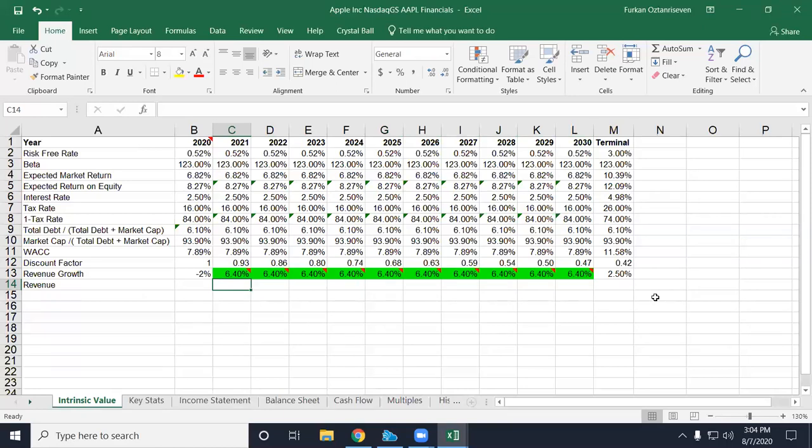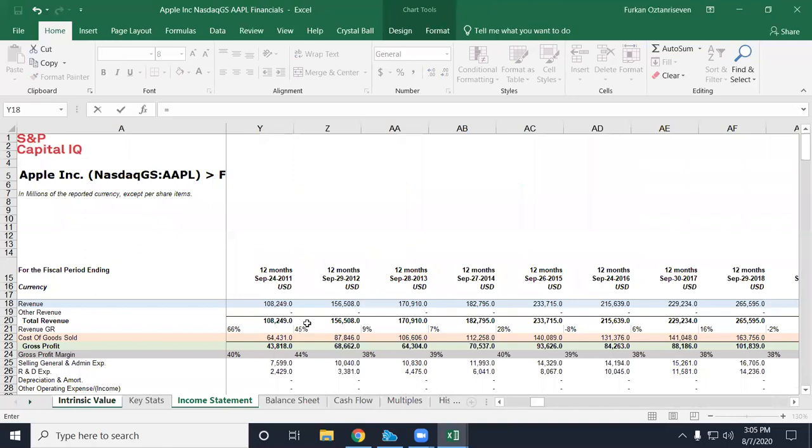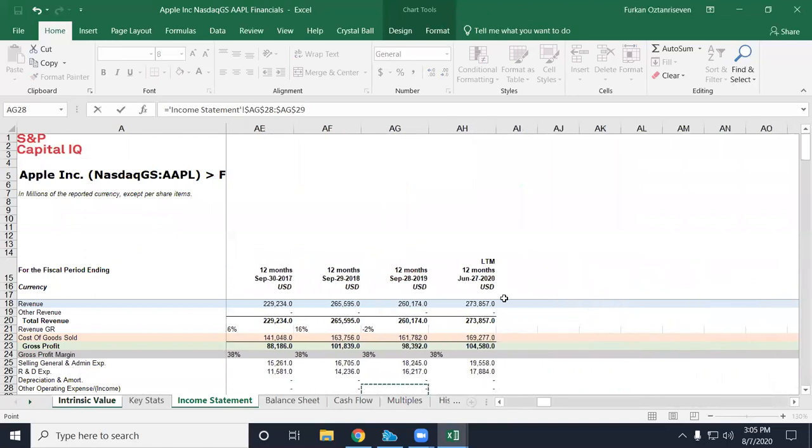Now, based on this revenue growth forecast, I can make my revenue forecast. To be able to do that, I need to find my most recent year revenue, which is, if you go back to your income statement and total revenue at the very end, 2020, most recent data is, let's go right here, $273 billion.